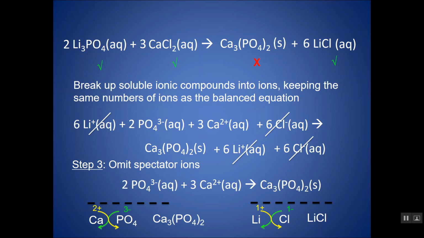Let's carry down what we have left. Make sure we can't simplify. 2, 3, and 1 can't simplify. You might have done it where you have Ca2+ in front and then PO4 3-. It doesn't matter what order you write your reactants or what order you write your products, as long as they are on the correct side of the reaction. And that's how you write a double replacement reaction and do the net ionic equation.